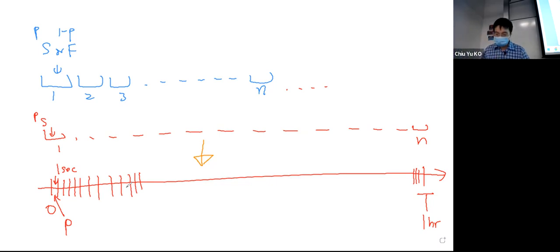So let's resume. Just to remind you what's going on here again, I hope everyone knows binomial. You have n binomial trials. A binomial trial means one trial is a box, and the box can only draw two outcomes, either success or failure. Success is p, and failure is 1 minus p. You repeat this n times, but each time you put the ball back, so each outcome is the same.